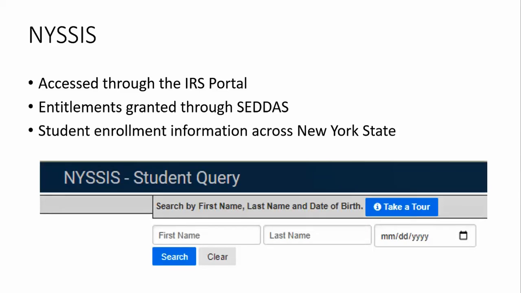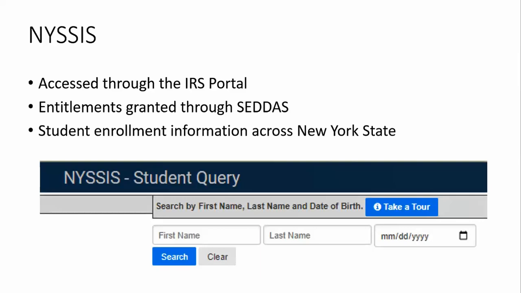And the third option, which as I said was introduced a couple years ago, is to search by first name, last name, and date of birth. This will give students who are a specific match with that first name, last name, and date of birth, and it will also show you near matches.